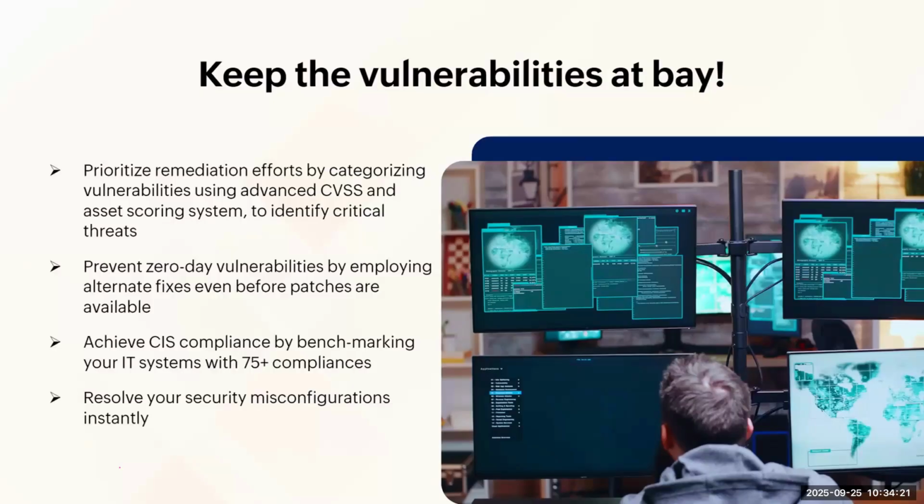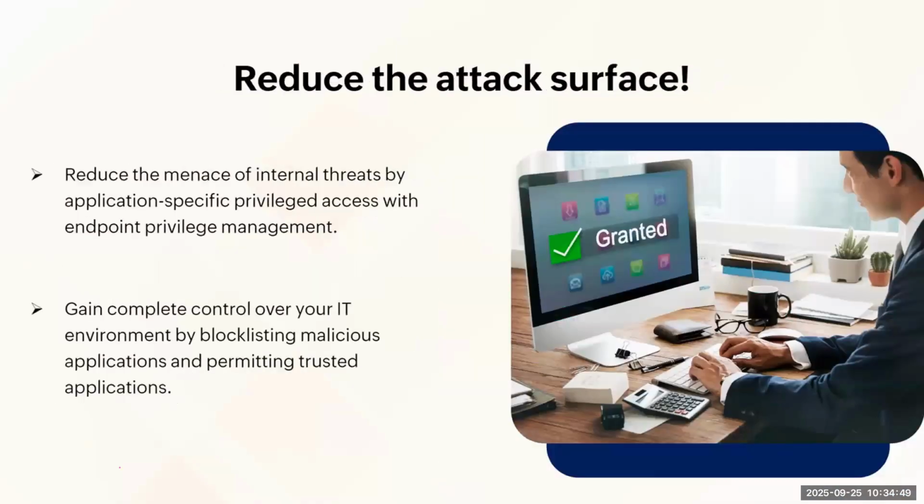So once you see there's a vulnerability, and a patch has not yet been released, Endpoint Central can suggest alternate measures for you to keep that vulnerability at bay before the patch is released and you patch up that vulnerability. All right. You can also achieve your CIS compliance by benchmarking your IT systems with over 75 different compliance benchmarks. And you can also resolve security misconfigurations instantly. All right. Reduce the attack surface.